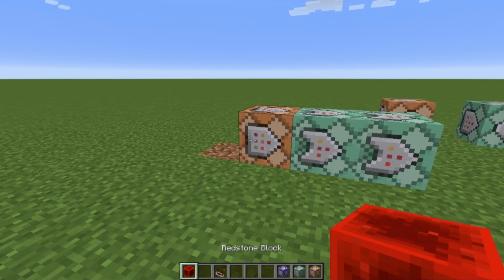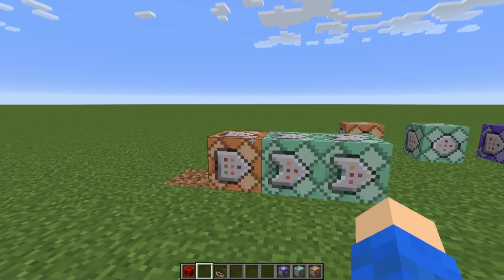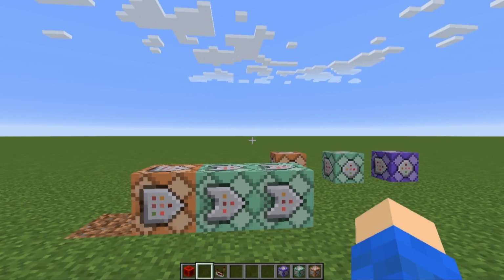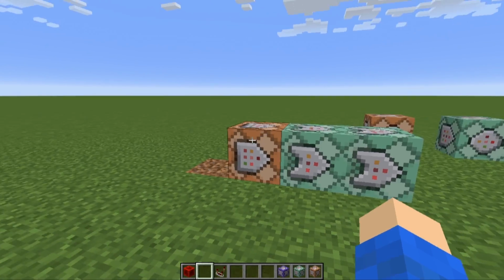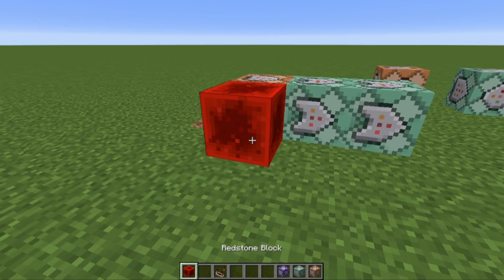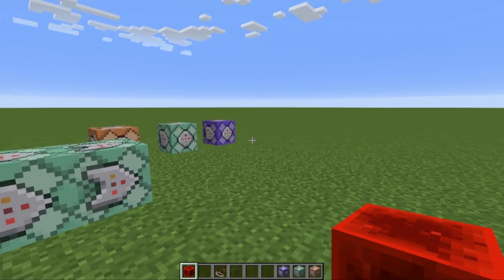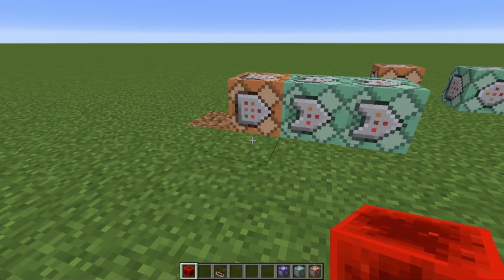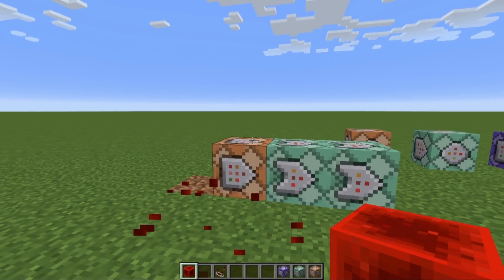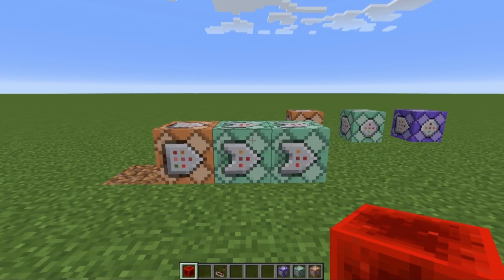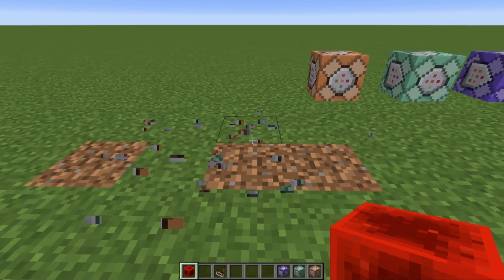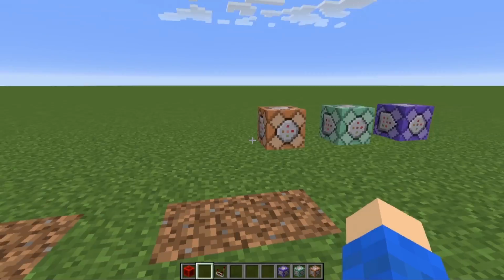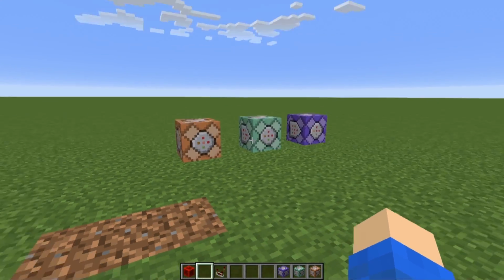Now, an additional problem is I have no way of inverting this. In standard programming, what you have is true and false. And in this case, all we have access to is true. Because if the answer to this one is false, if I'm too far away, nothing gets sent down the line. There's no test for whether that worked or not, just whether it worked. That is something that you can get around in some delicate ways that I've done on Spring Realms, which I might talk about in a later episode, but do beware of that.